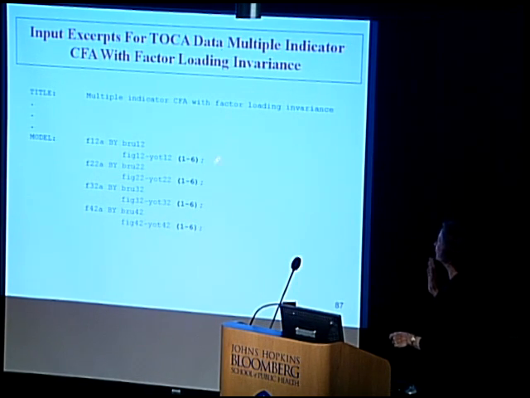And just a note, when you use the list function, the dash here for the labels, you also must have a list for the parameters. So you couldn't have the 6 parameters listed, and then put 1 through 6 in parentheses. That wouldn't work. So this is factor loading invariance.